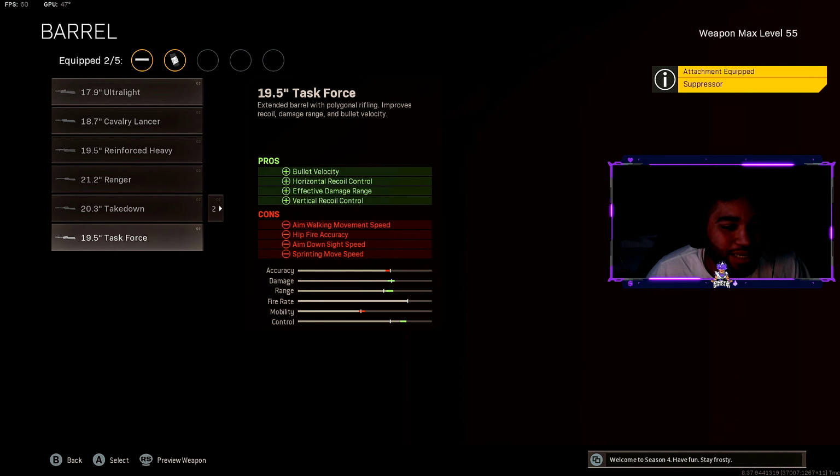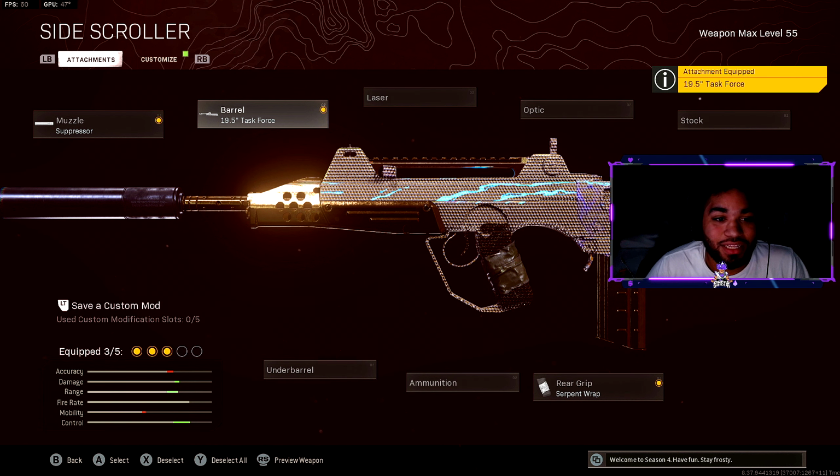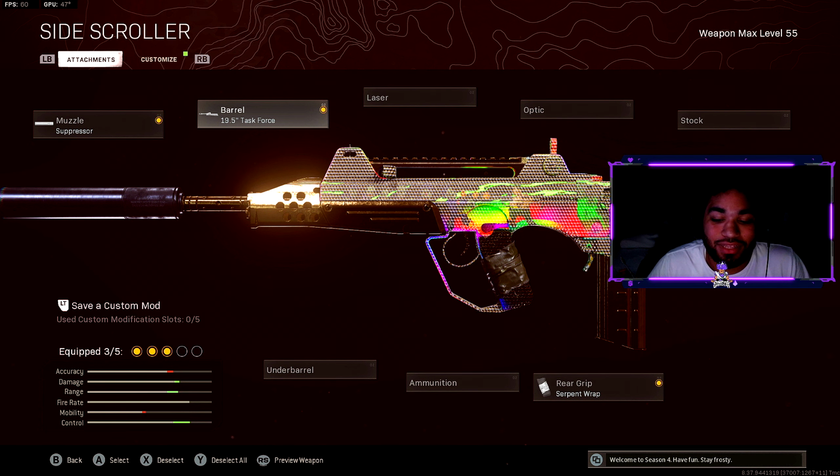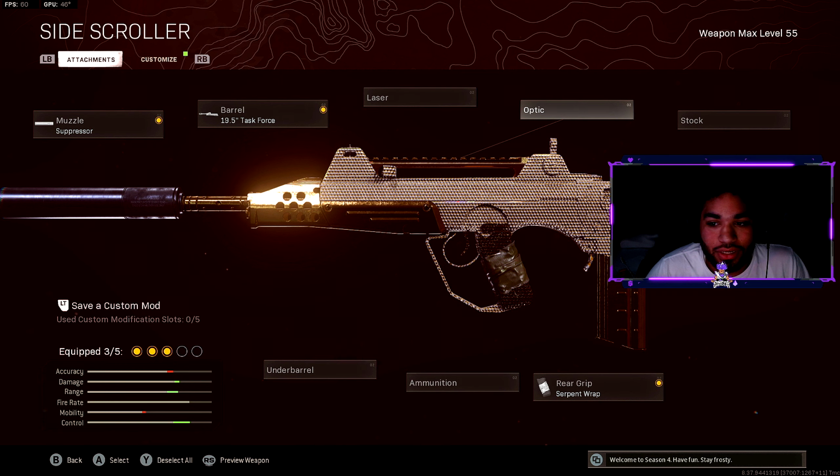Our second attachment is going to be the task force barrel, and it helps out the bullet velocity, horizontal and vertical recoil control, as well as the effective damage range. They buffed the task force barrel, so it is now the best barrel to run on the assault rifles.